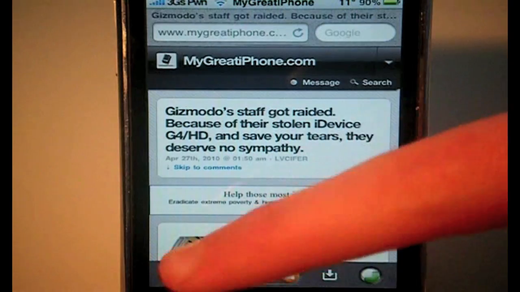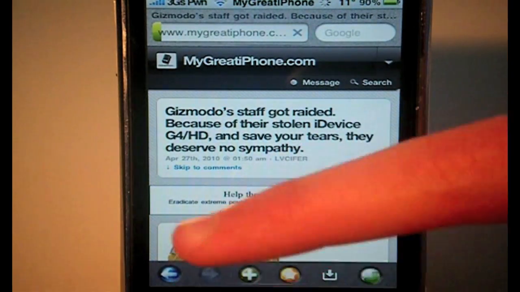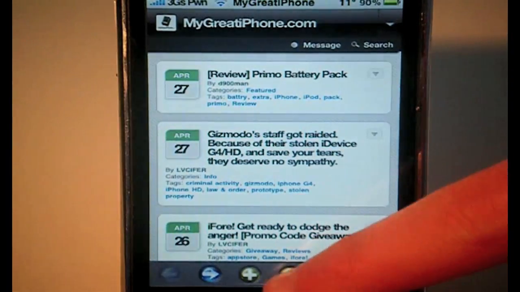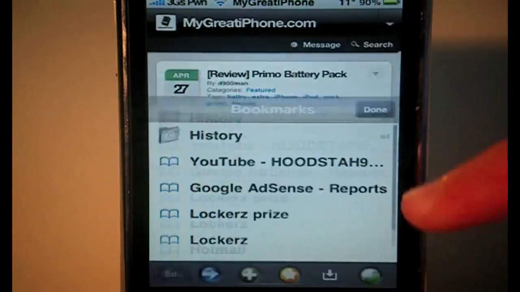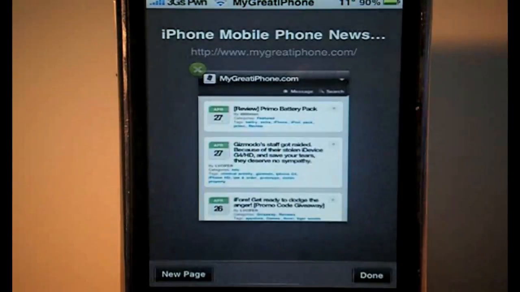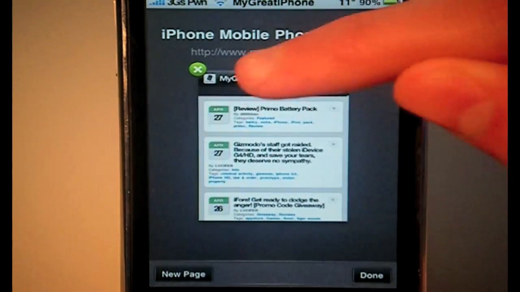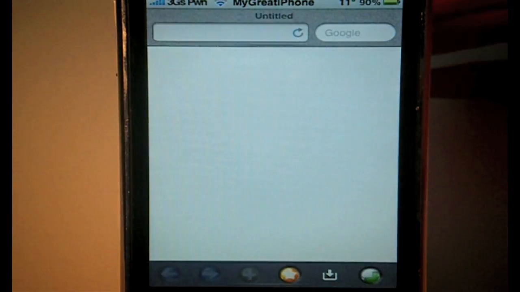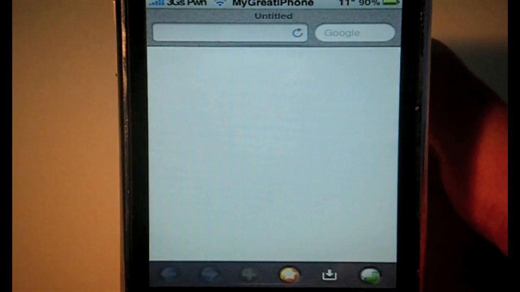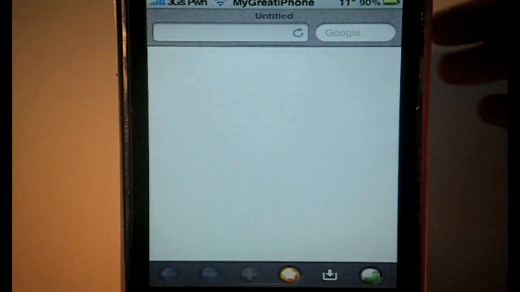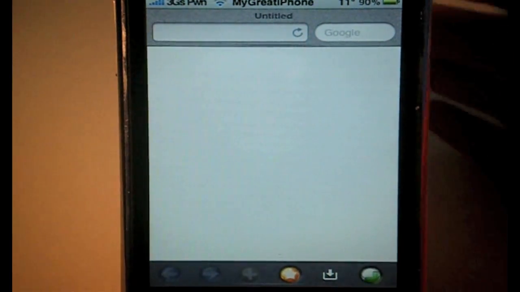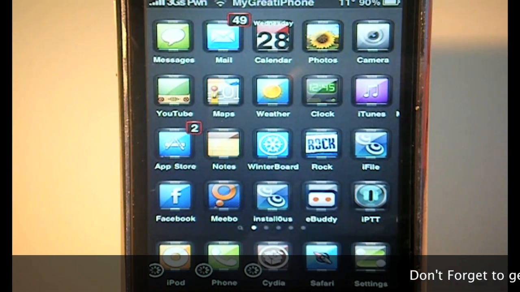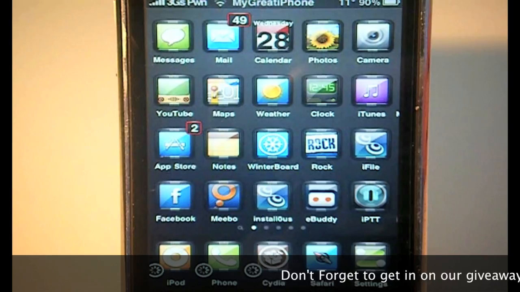If I click back, you can see that button's themed, and also these buttons down here as well. So that's also very nice to have included. If I want to switch a page, you can see that the X at the top is also themed, the same colour as the loader. So that is very good attention to detail with Safari. All in all, really nice. I definitely think it's worth checking out on Cydia.